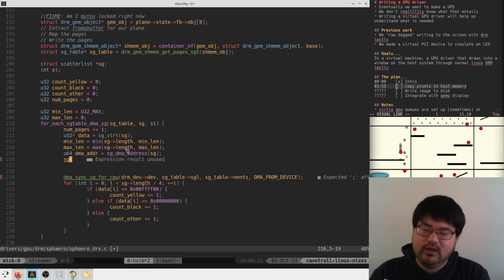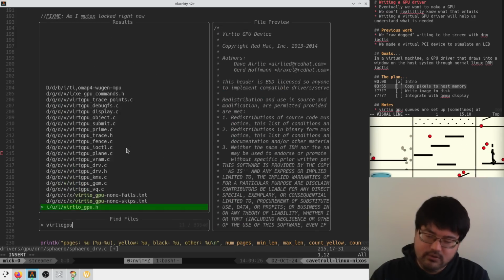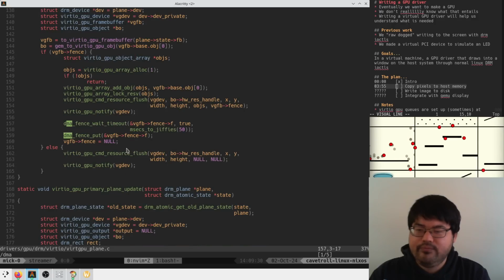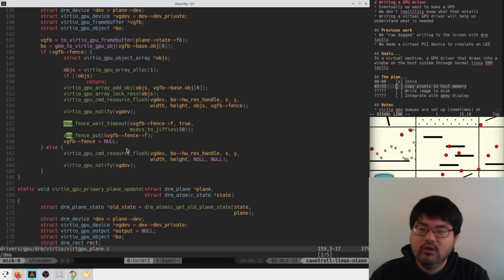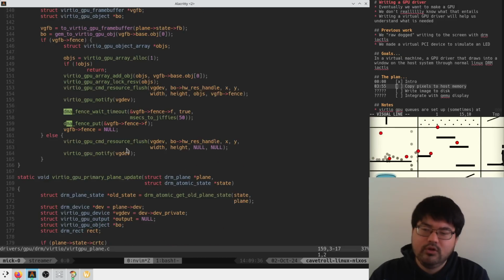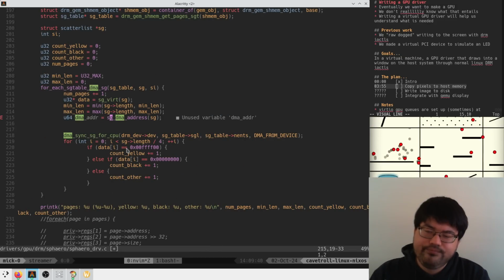So sg length, I think it's, well, let's look at what they do in our reference driver, virtio-gpu. This is what we've been just copying, what they do. I think they did it earlier in the pipeline than we're doing it.